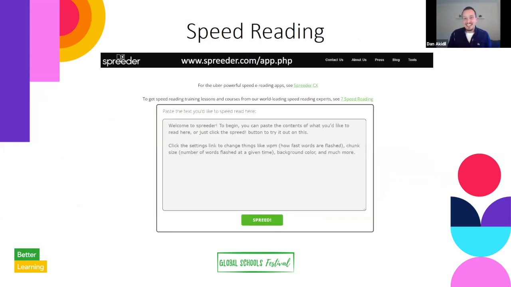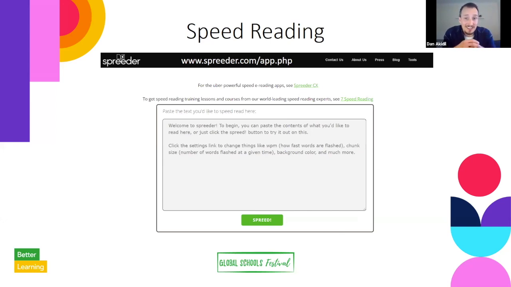Now, the second activity is a piece of software that I've used with students, and I find it really interesting. It's focused on reading, and it makes reading texts a little bit more dynamic and more engaging. It's a nice one to bring into a reading lesson, just to change the style of your lessons as well. It's a piece of software called Spreeder, and it's a speed reading software.